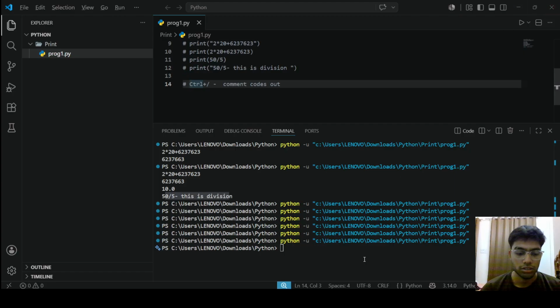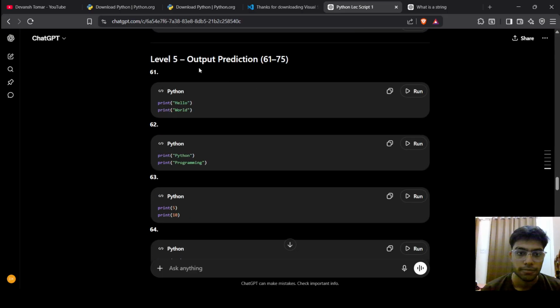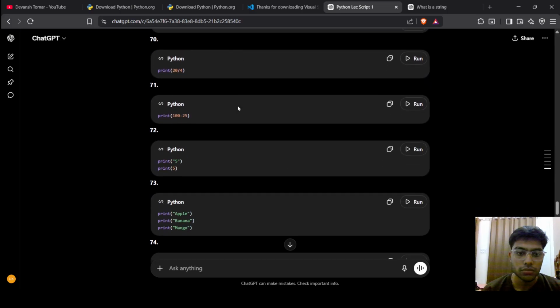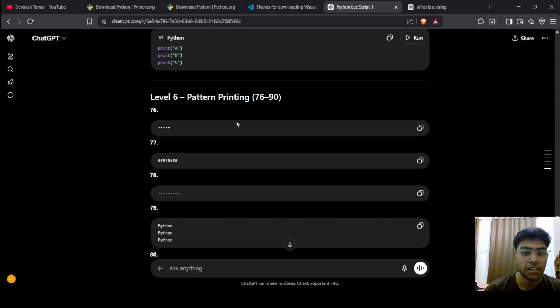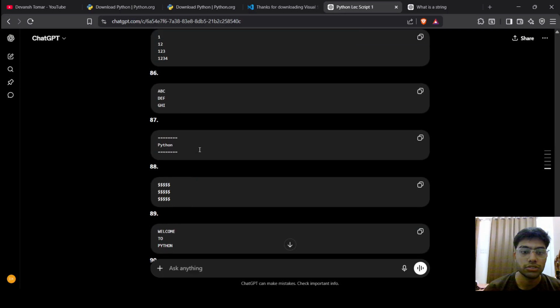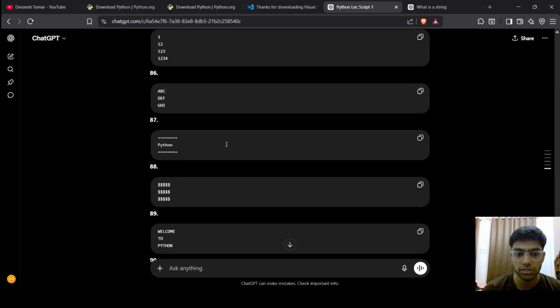Okay, let's do another thing. What else can we do? Output predictions. What is this? So these are some basic printout functions, printing these symbols and all. It's repetitive. You will learn about loops, how to do this with less lines of code than printing each and everything manually by hand. We can do this with loops. We'll learn about this further.